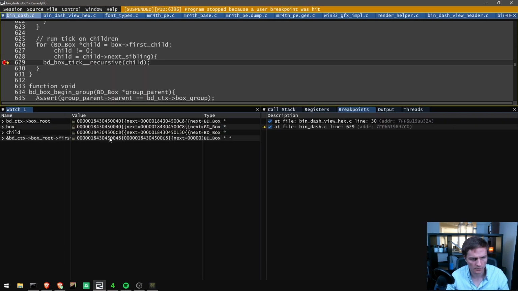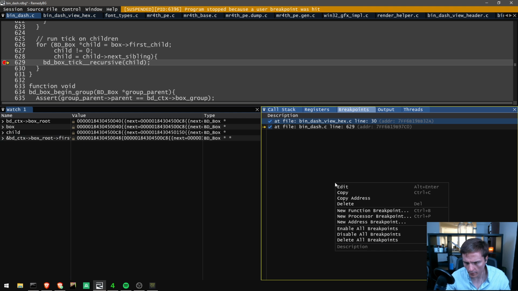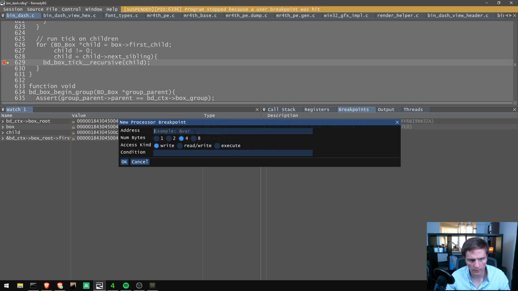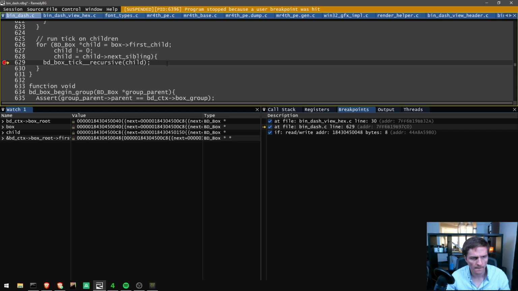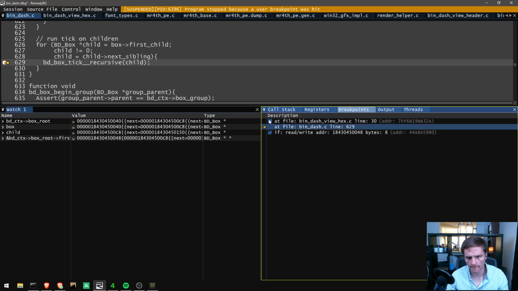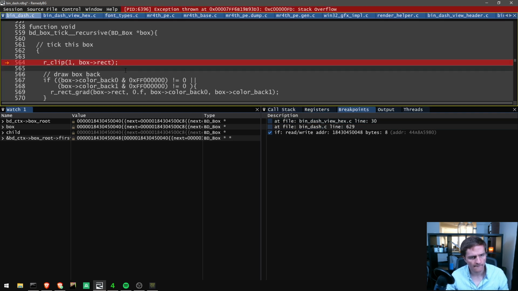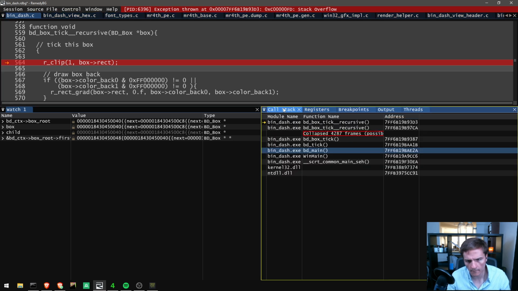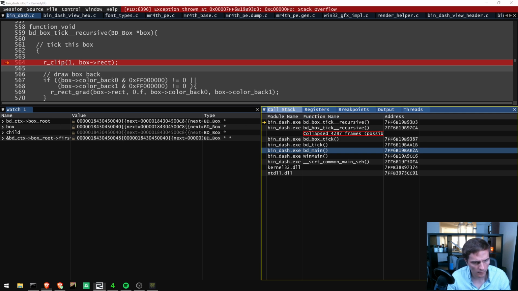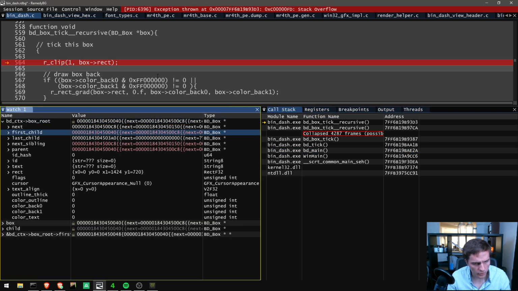Okay, we hit here. How do I make a data breakpoint? Do you mean processor breakpoint? Yeah, you called it a processor breakpoint. Okay. You should have said something.